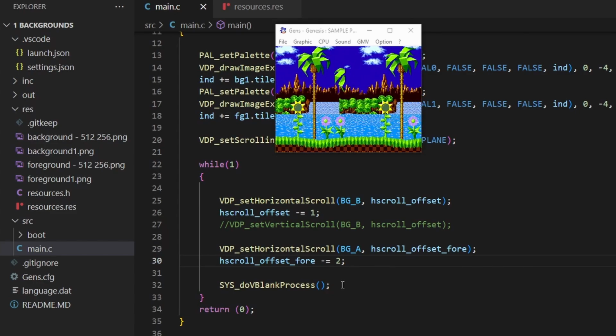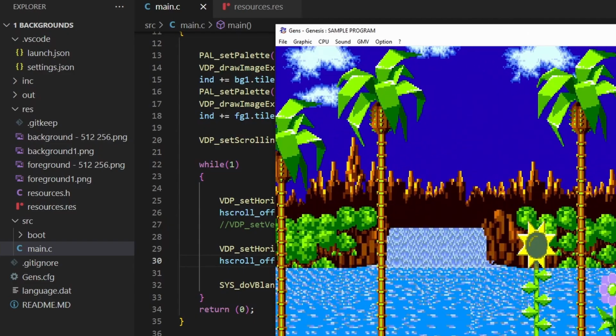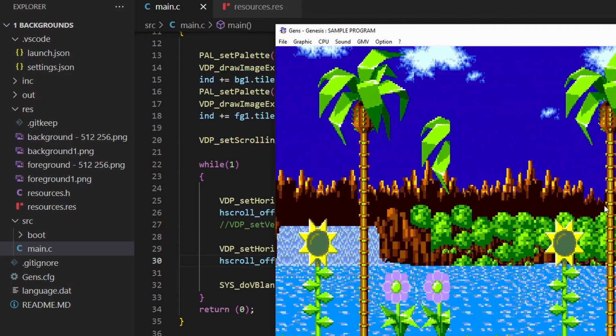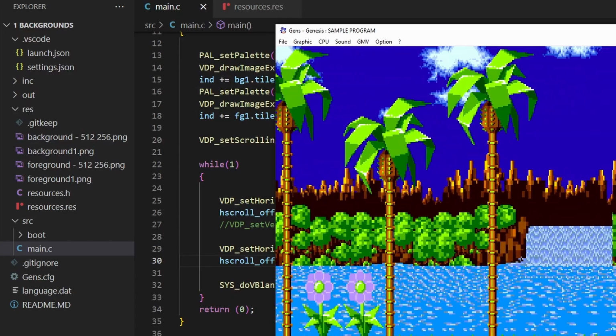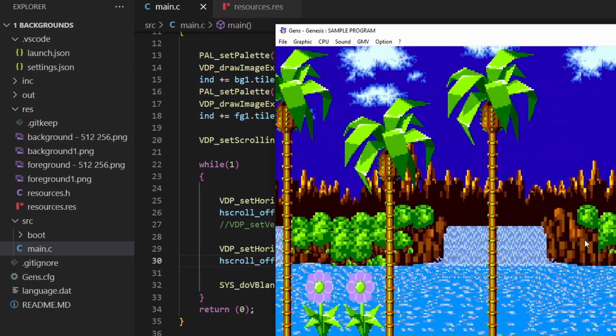In the first two lessons we learnt how to put backgrounds on the screen and also how to scroll those backgrounds in parallax scrolling, so I'm sure a lot of you are now very keen on getting on with creating your own backgrounds, and that's exactly what we're going to do today.